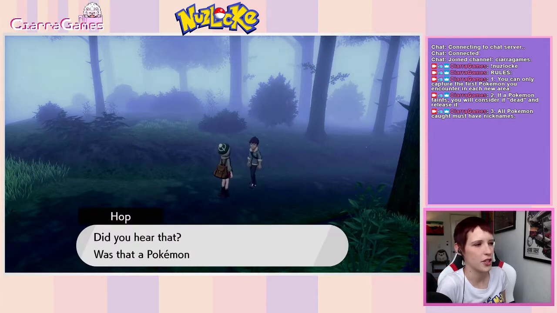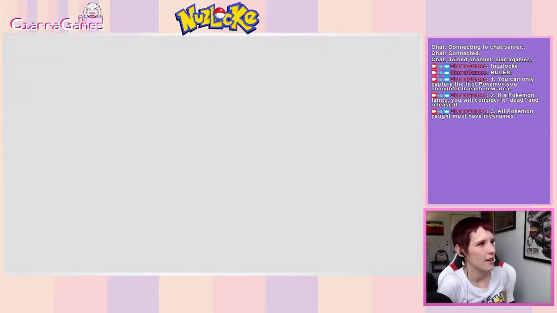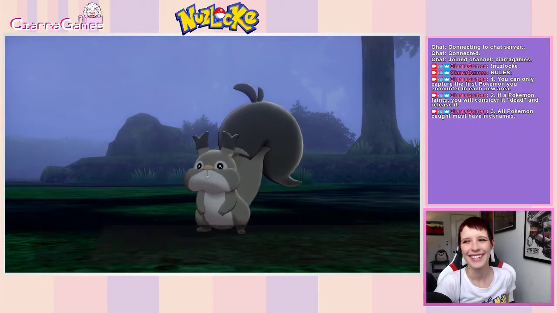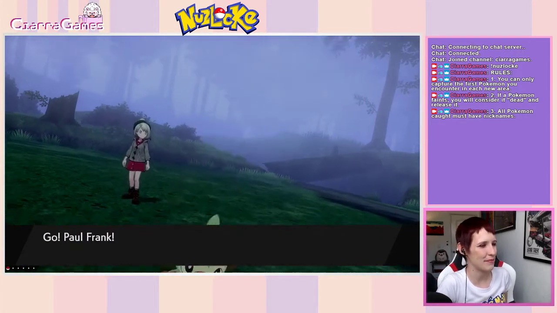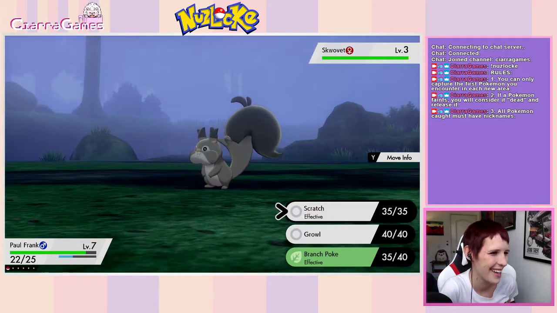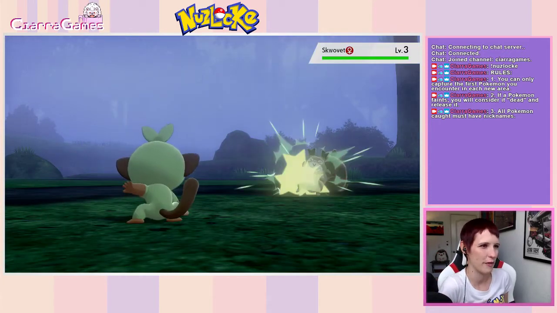Alright, we're getting closer. Did you hear that? Was that Pokemon crying out, you think? I think so. That would make sense. Ooh. Oh. Dang it, Squobat. Stop making me excited that you're actually a different Pokemon when you're not. Okay. Poke him with a branch. So be like, get away. Get away from me.